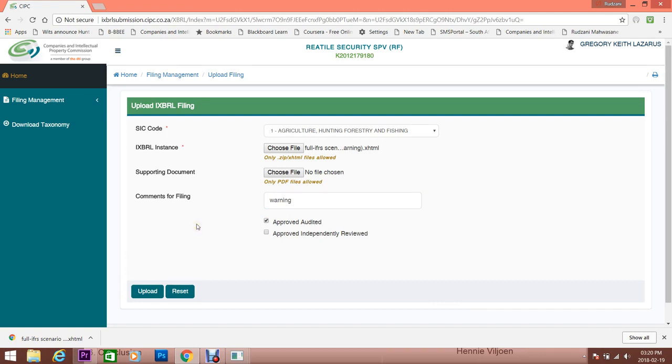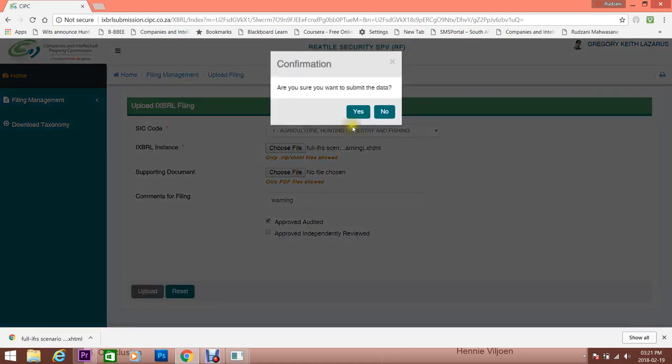For any newer version, the comments for this filing are mandatory. So for the first time filing, the comments were optional, but for the next filing it's mandatory, just to convey why this has been happening for the second time. Then all the other fields, as we demonstrated earlier, we have selected, and we can do the upload now.